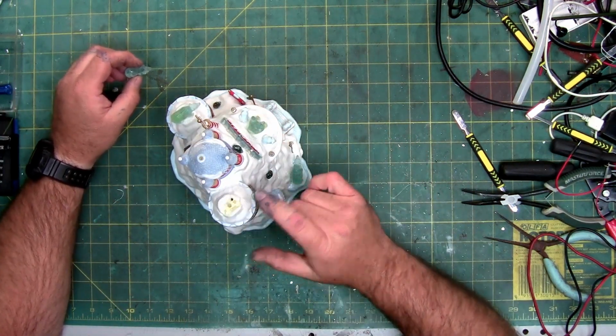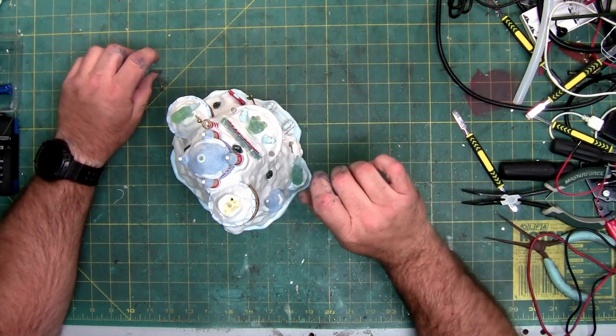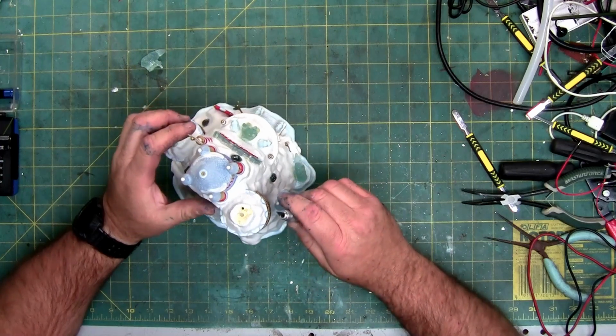But 150, or probably a high setting on a non-adjustable heat pen or gun, depending on your wattage, or even a hair dryer might break this free.